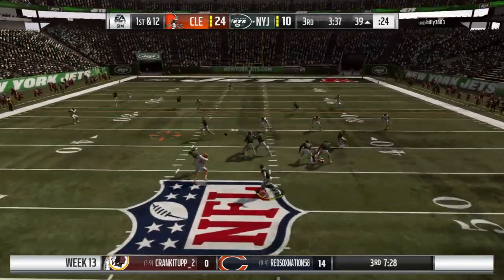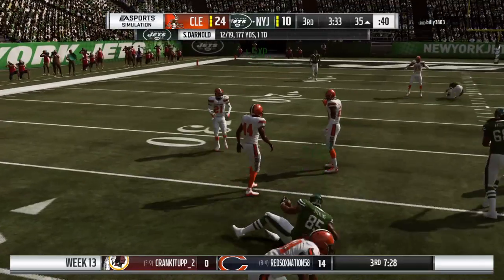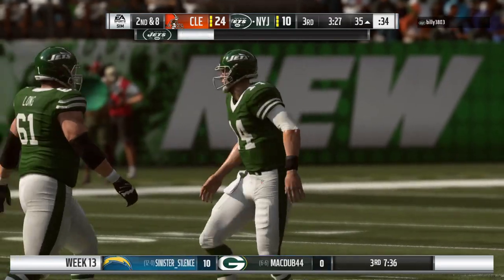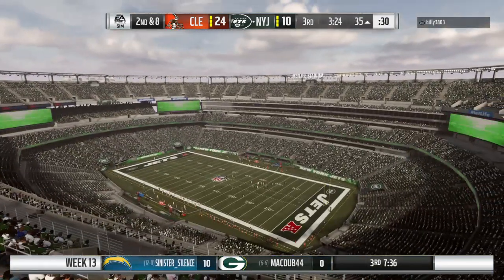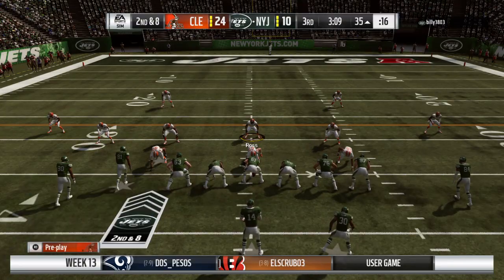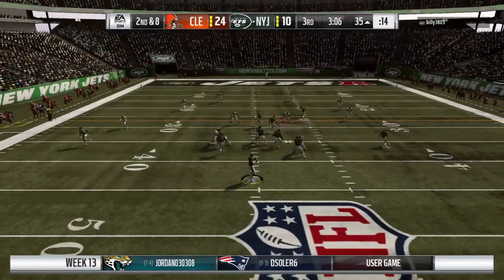Here's Darnold. And it's a short one here, complete to the tight end. And he'll go down here at the 35-yard line. That throw good for 4. It's 2nd down. And, partner, I think that was a great example that not all tight ends are created equal. Because everything was right. Got the completion, but he's not one of the more dynamic guys in the league. So even though he caught it, couldn't turn it into much more.